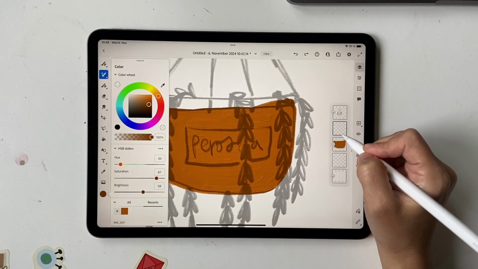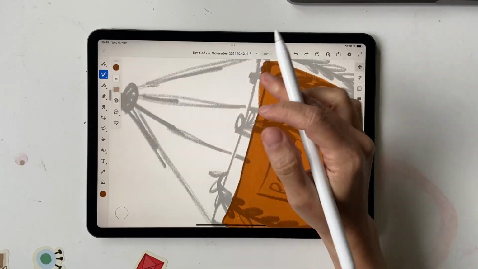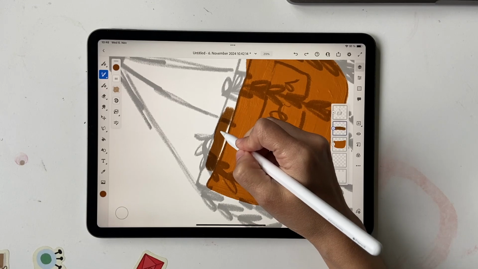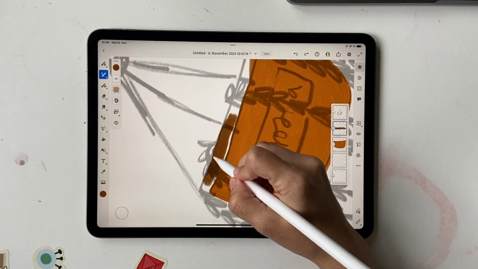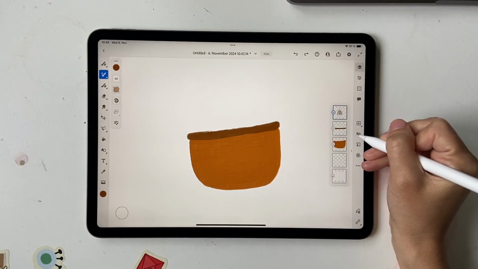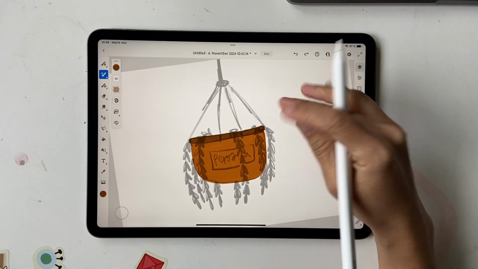Okay, now let's go back here, and I have chunky. I'm going to go into round. It's at 88. Let's check. Yeah, this is perfect. And the flow is at 45. And we're going to go ahead and make the rim. Quick sketch height to check. Bring back the sketch. Okay, that's perfect.